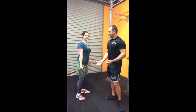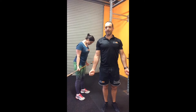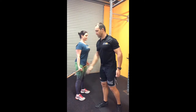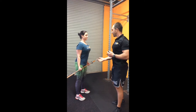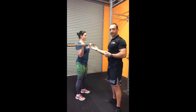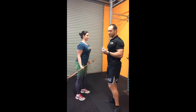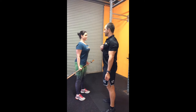As you can see, hands are going to be either in line with the shoulders or slightly wider. From that position it's a nice tight set of the shoulders, the glutes are tense, the abs are braced, and from there the bar is curled up under control all the way up to the chest. Then lower down under control back to the start position until the elbows are fully extended and locked out.